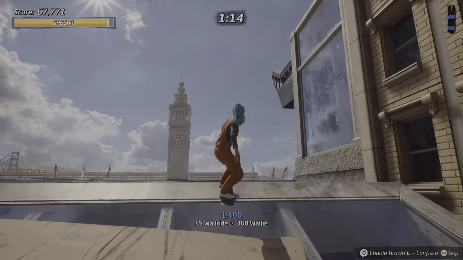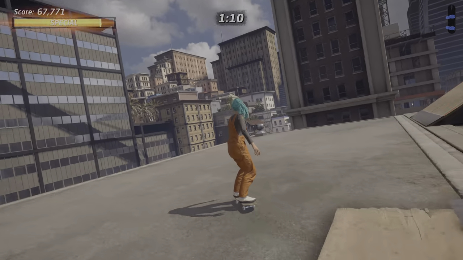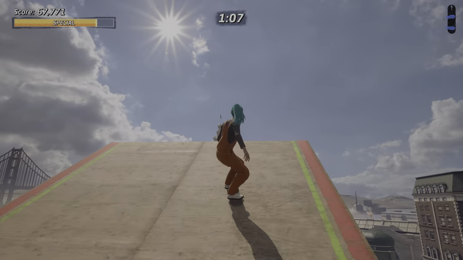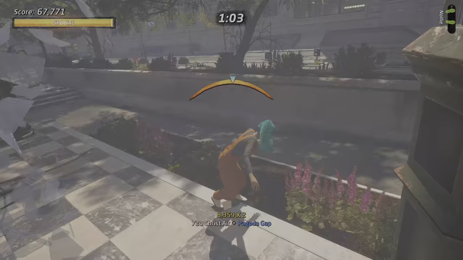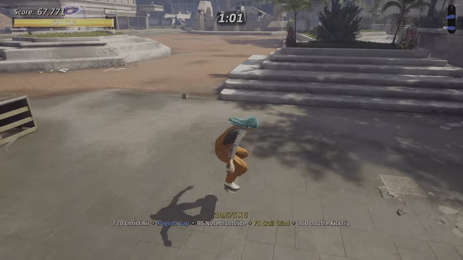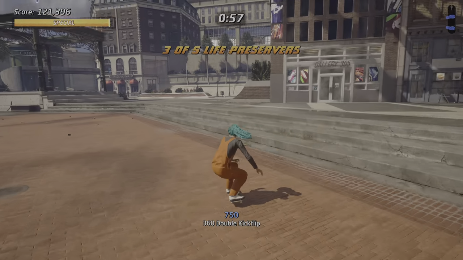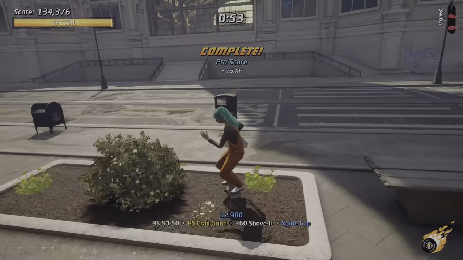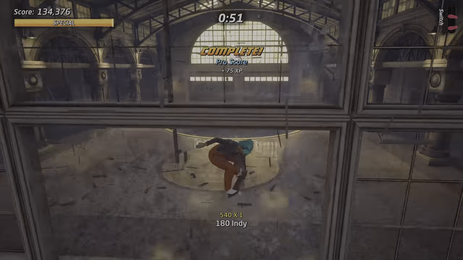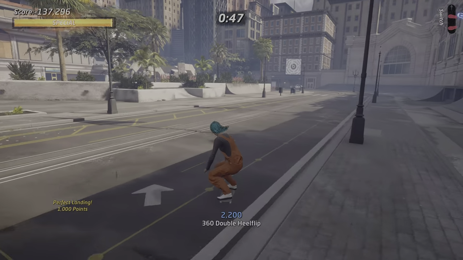Alright, Confisco by Charlie Brown Jr. It's so crazy how much I love this song now because of this game. That song should have been in the final game. Go take a listen to this song though, and you'll see why. It feels like it belongs in Pro Skater 2.